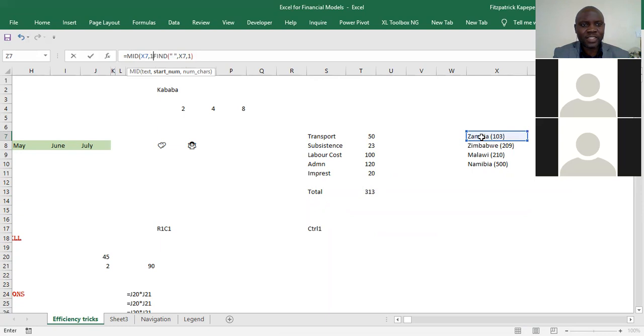You will learn all these things, guys. But with what I've shown you, you don't need a formula. You just type Zambia, highlight and press Control E. It will give you the same results.